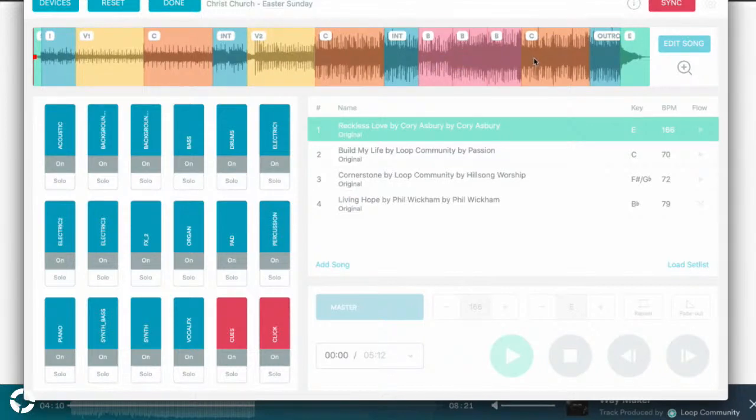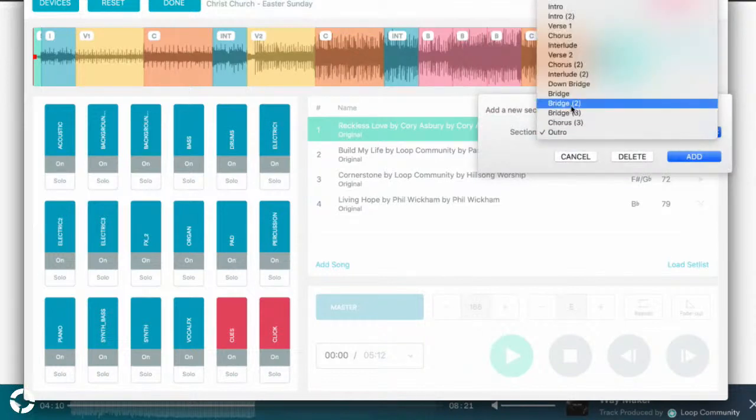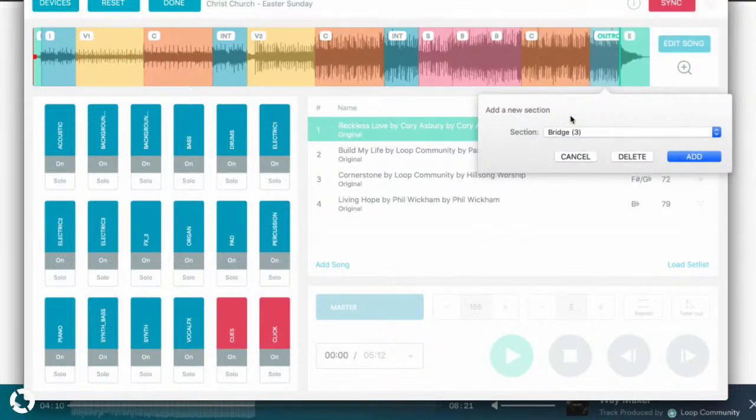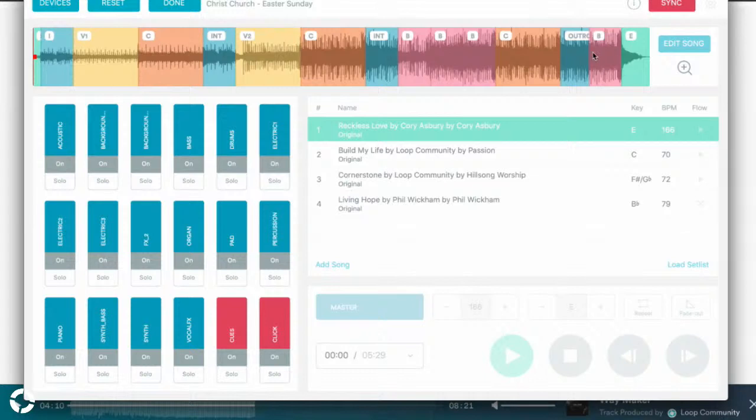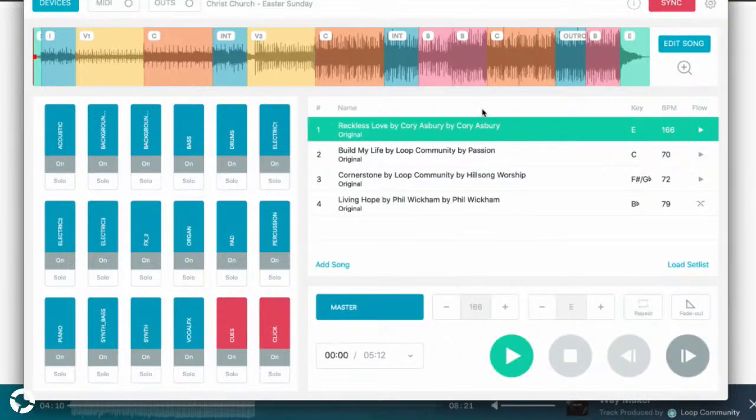At the very end of the song, I actually want to do another bridge, so I'm going to double click and add a bridge. And let's say I only want 2 bridges here, so I'm going to delete this one as well. So this is my custom arrangement of Reckless Love.